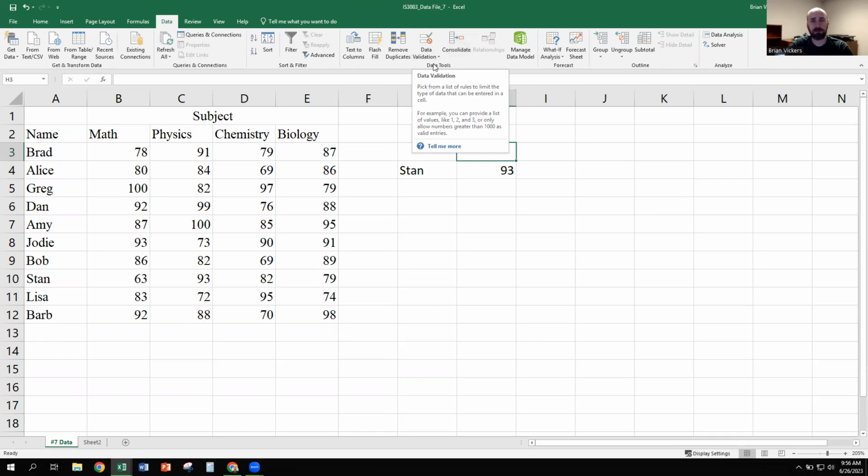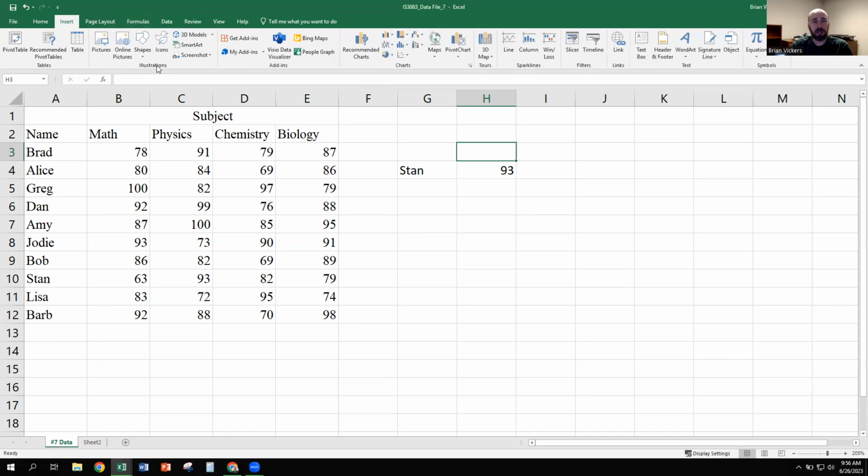That's true of a lot of Excel functions. If you can't find it when you know it should be on the Formulas tab or the Insert tab, it's usually because of this little mark right here, like with charts or add-ins, that you can click on if you're on a smaller screen, and then it'll expand everything and give you all the options that are normally in here on a larger screen like I'm working on.